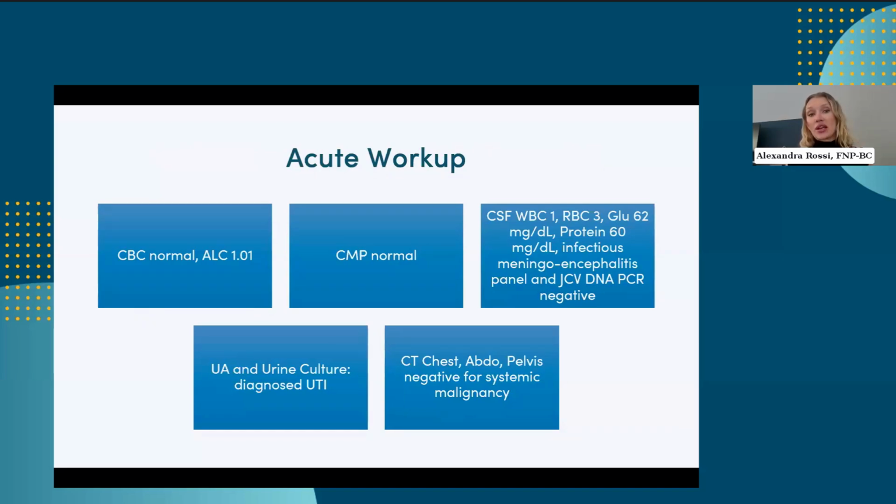So with these findings, we say, well, this isn't good. We need to work up, of course, rule out some differential diagnoses, and determine if this is in fact rebound disease. So we admit him to the hospital next door, and he has a pretty benign workup. Everything comes back for the most part negative. His ALC is back to normal. His CBC is normal, his CMP is normal, all of his organs are working correctly. His CSF findings are bland.